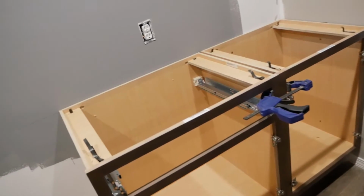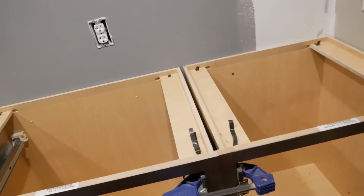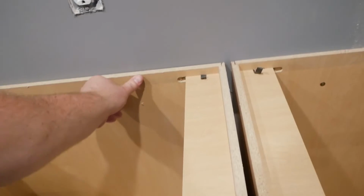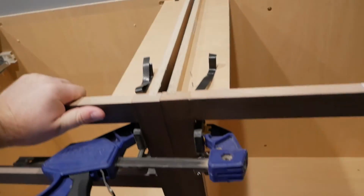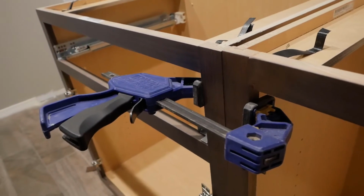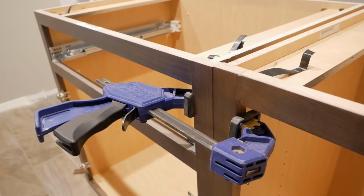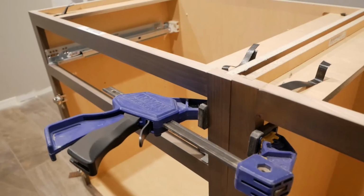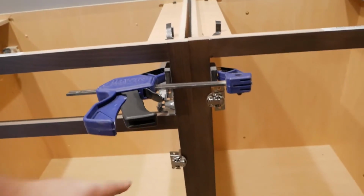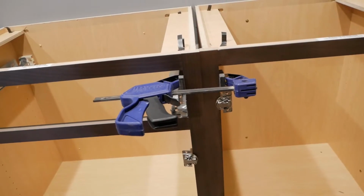So everything's fitting up real nice and everything's leveling out. Once I screw this first screw back into the wall, and it will suck the cabinet back a little bit, it will pull this front edge together. There's just a little bit of a lip right there, but once that's pulled back, it'll pull that lip back. We'll clamp the front together, and then we'll throw some screws on the front face plates to pull those tight.